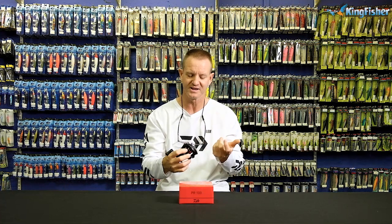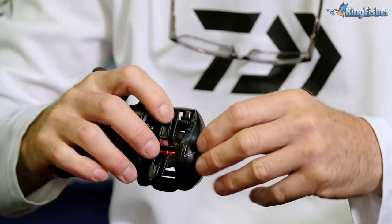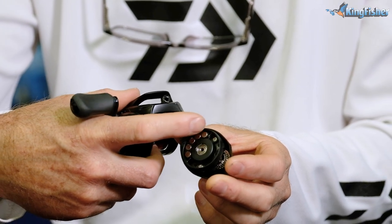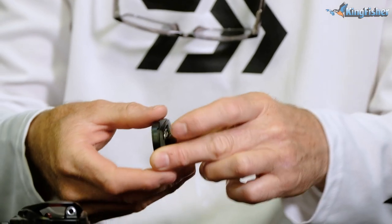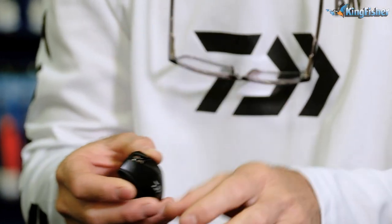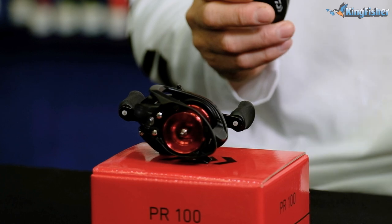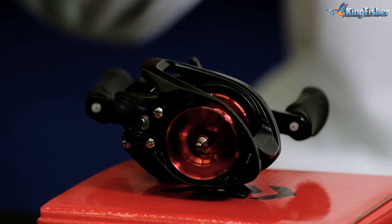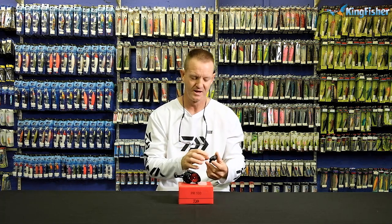There is, however, a magnetic setting, and I'll just open it quickly to show you on the side. So there we go. You've got a whole row of magnets, which you adjust by tensioning it here again. So the tighter you make it, the more the magnets compress against the side of the actual spool, the slower the spool's going to spin. The looser we make it, the less tension or magnetic setting there will be on the side of the spool. That is the mag force setting that we have on the spool. And because it's magnets, it stays in constant control. So whatever you do on the side here will determine how fast the spool actually spins.